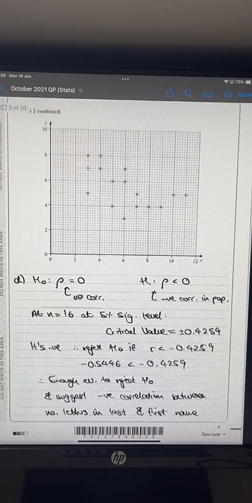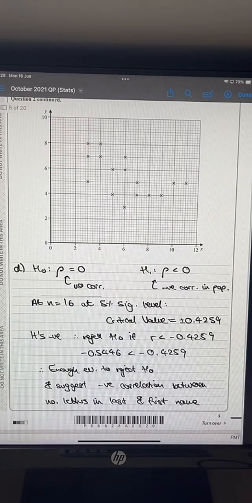All right, so this is how you would do the PMCC hypothesis testing for a linear regression model. And that's all you have to do. This will get you full marks in the exam if you obviously write out the full statements, but this is what I did in my exam, which got me the marks. It's nice and clear in the structure.